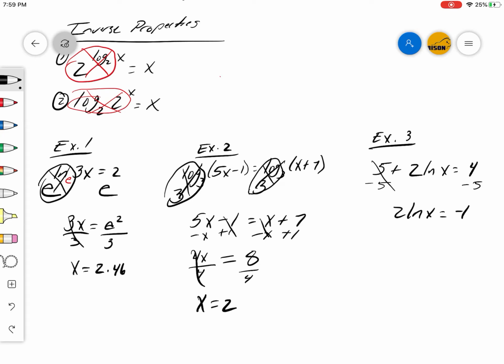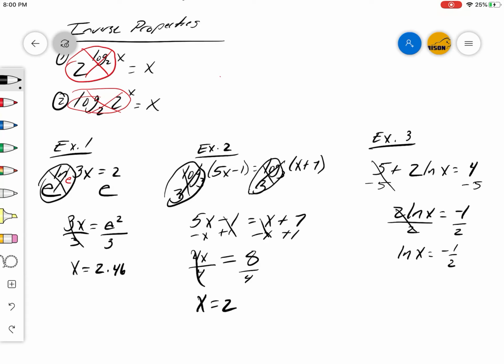I like to just go ahead and take the 2 over to the other side. Some people like to, let me see which way the book does it. Some people like to take the 2 up to the exponent, make it natural log of x squared. I don't think it's necessary for this problem. Yeah, the book takes it over to the other side. You'll end up getting the same thing, okay? But I would rather just get it out of our way so that we don't even have to worry about it. So I'm going to divide it over. I get the natural log of x is -1/2.